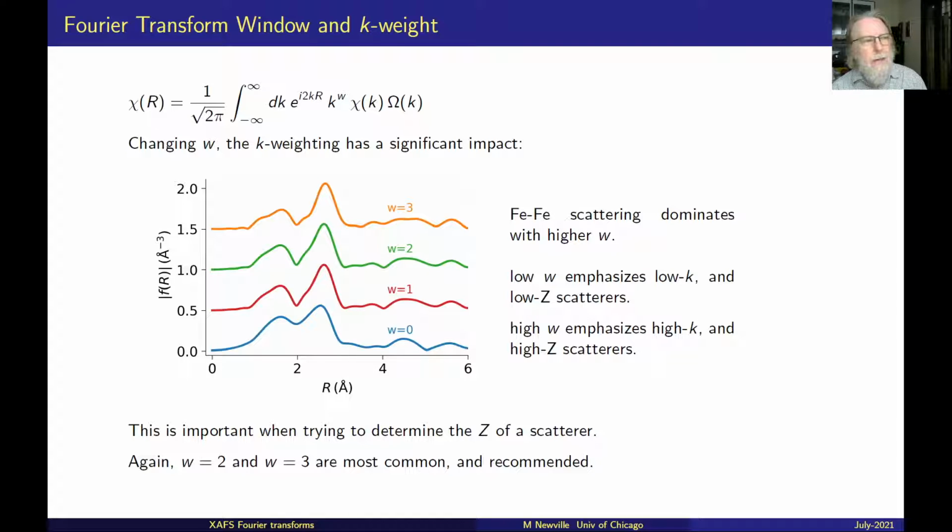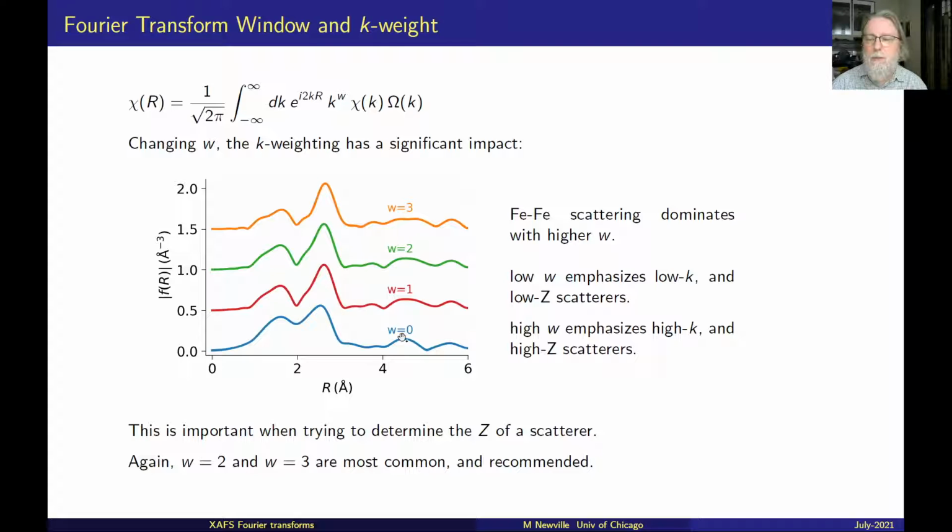So there is also, I'd like to show you, before we go too far, the effect of k-weighting on the Fourier transform. So in the Fourier transform, we do k-weighting. We multiply the spectra by k to the w. And again, this is iron oxygen. So there's iron oxygen here and iron here. And if I use a k-weighting of 0, I get this sort of spectra. These are all rescaled then. K-weighting of 1, k-weighting of 2, and k-weighting of 3.